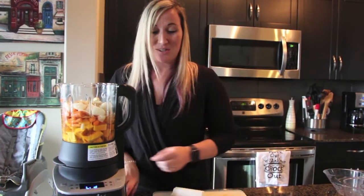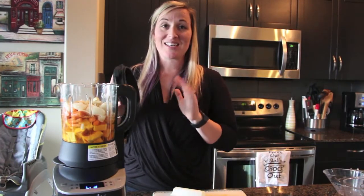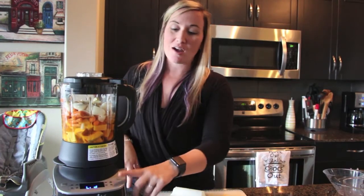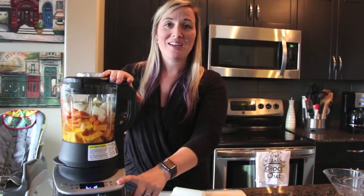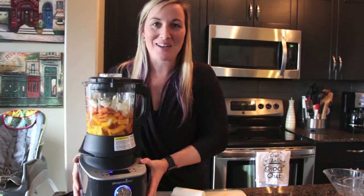How many of you are scared to make soup because it takes all day and you don't have all day? This is done. We're gonna throw the lid on. Now it does have a safety feature. This is not going to be able to turn on and engage until I lock that lid. Okay, now it shows me we're ready to go.